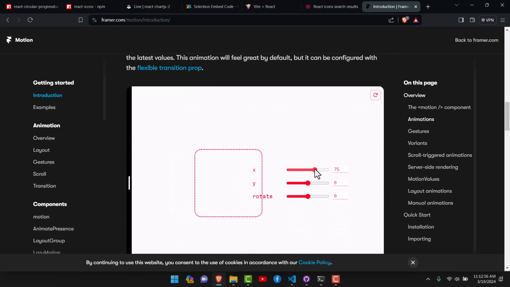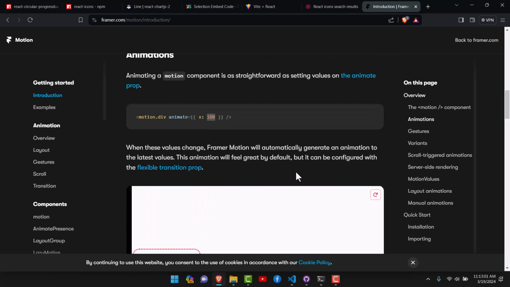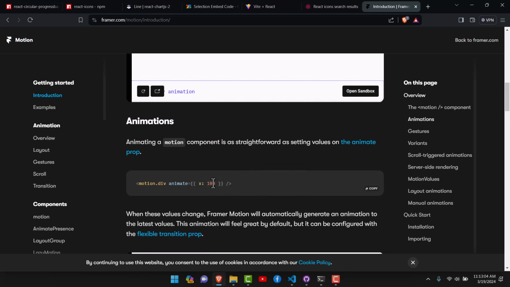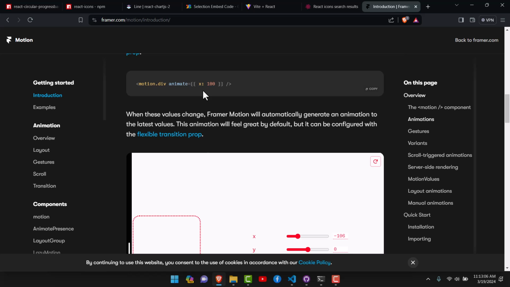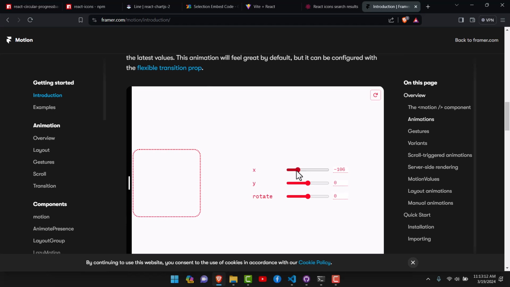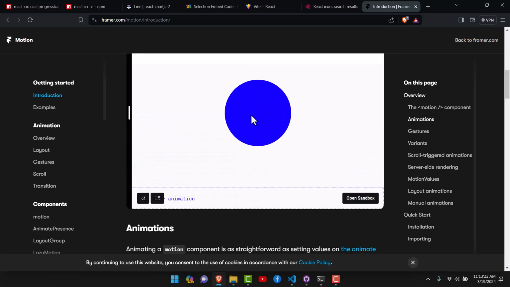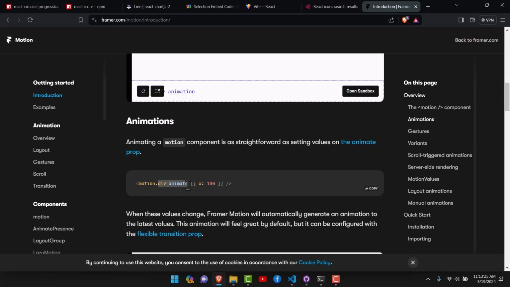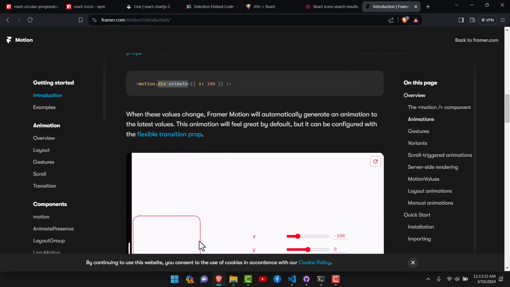You see, with this, yeah, this is what makes it even clearer to understand. So here they are giving it to be 100, so it will be positioned at this specific position. But here they are adding some sliders that you can use to change the value. So here they're having it at -106, so this moves it to the left. So like this specific component here, we are assuming that we now have the styling so that it looks like this.